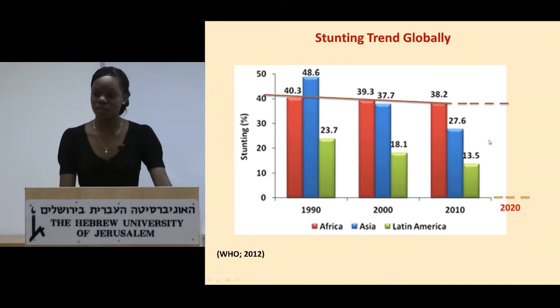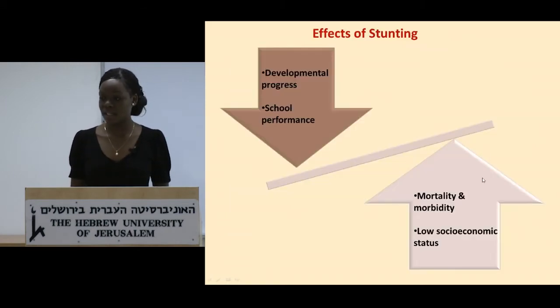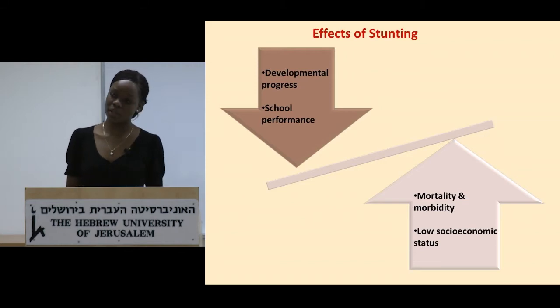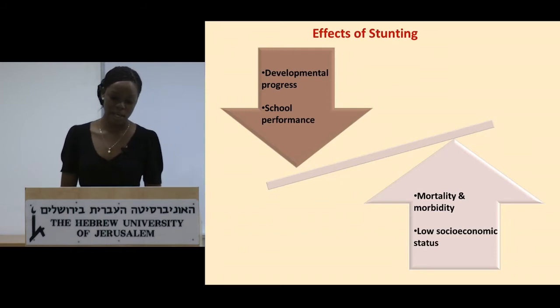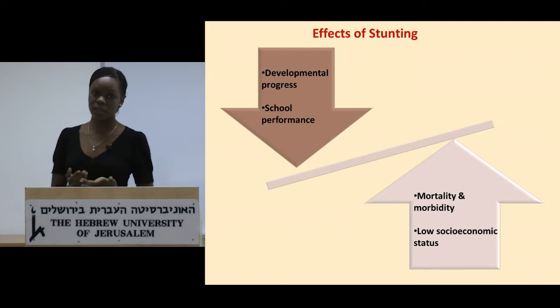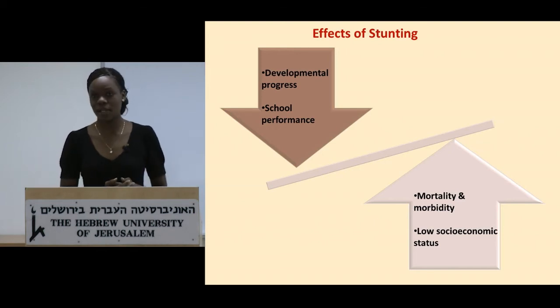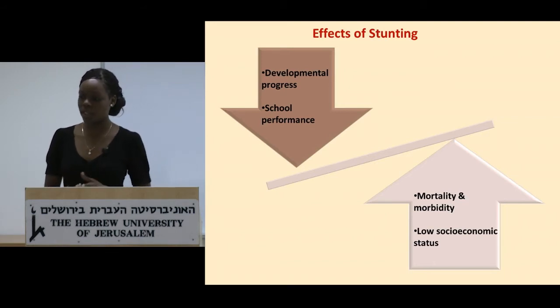Stunting has negative effects in the life of an individual generally. We see that stunted children have low developmental progress in their lives. They take a long time to acquire skills in life, and also the intelligence quotient is very low, leading to poor performance in school. And once someone does not perform well in school, it's very hard to land on a good career, and this will lead to low socioeconomic status, which actually leads to poverty in the country.